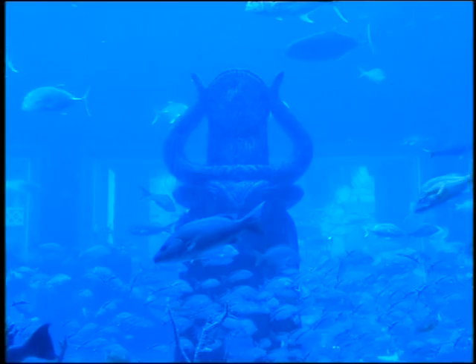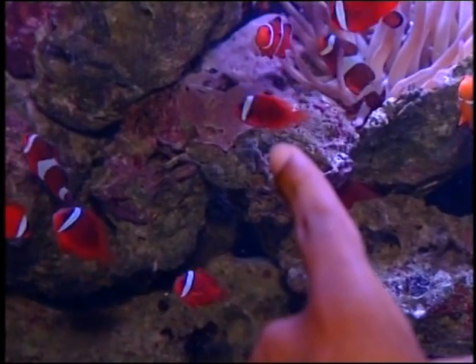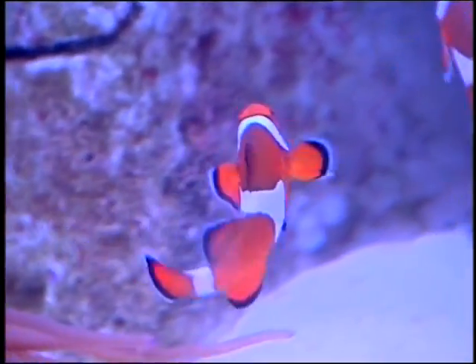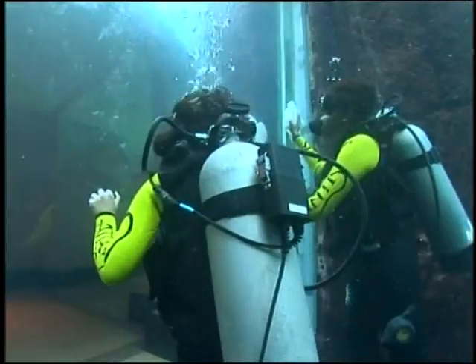For the tourists who come here, it's a good way to learn about the marine life of the Bahamas. Alex was my guide. I love clown fish, they're my favourite. Why do some of them only have one stripe? Well, the ones with one stripe are the baby ones, and the ones with three stripes are the adult ones. Cool. Cleaning the glass in the aquarium is a very important job, and the marine animal specialist team do it every morning without fail.